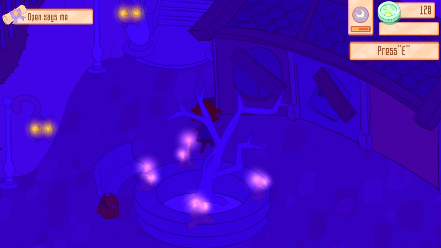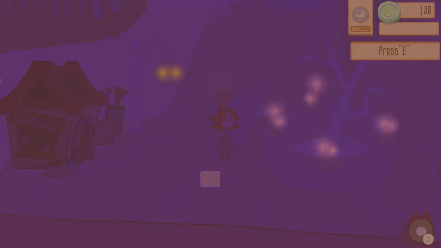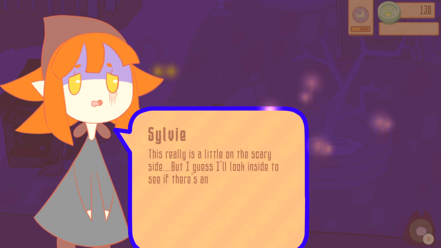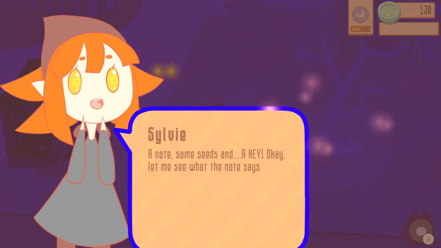Hey, look, there's a rucksack. That wasn't there before, was it? I don't remember it being there. There's no way I missed this bag on my way up into the mansion. Yeah, there's someone here. This is creepy. This really is a little on the scary side, but I guess I'll look inside to see if there's anything useful. A note, some seeds, and a key.